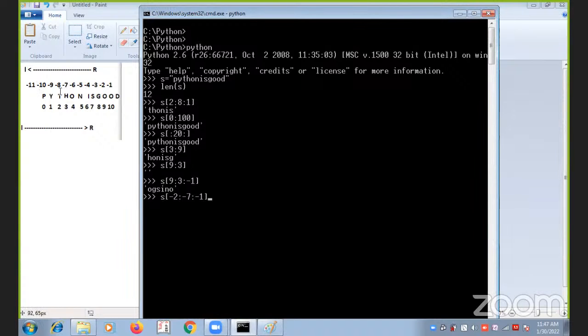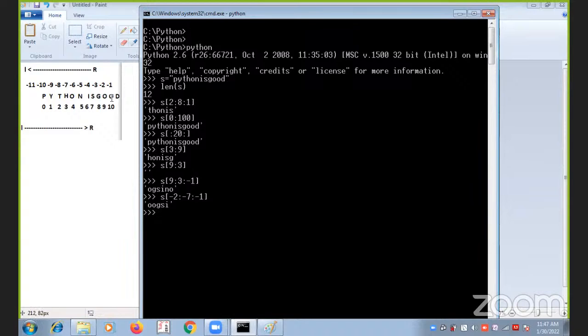The end is -7. -7 means till what will it print? Can somebody tell me?